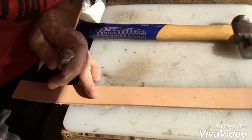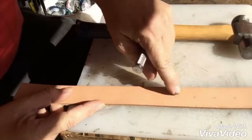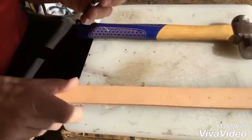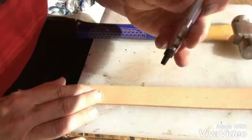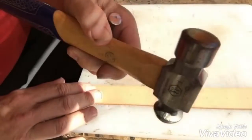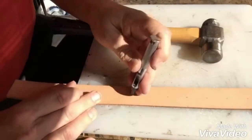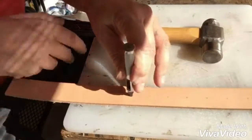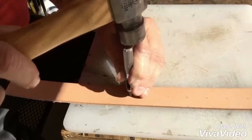Next step is to start punching holes, not just randomly. Punch them where you made your marks at. Make sure they're centered still. Here's your hole punch you're going to use. And I use a ball peen hammer, flat side, of course. Center it up over the little mark you've made. I like to make sort of a crosshairs.